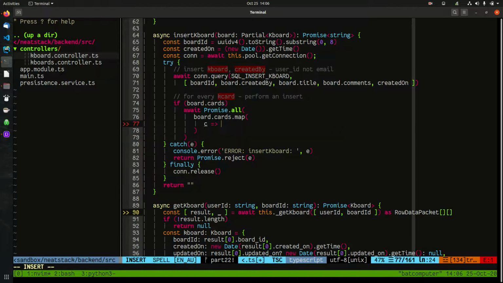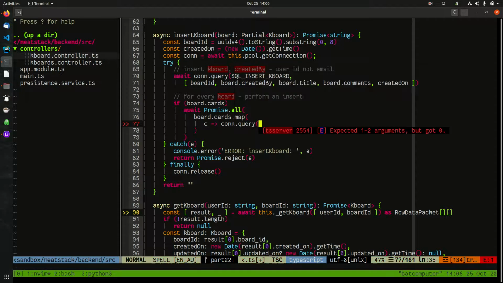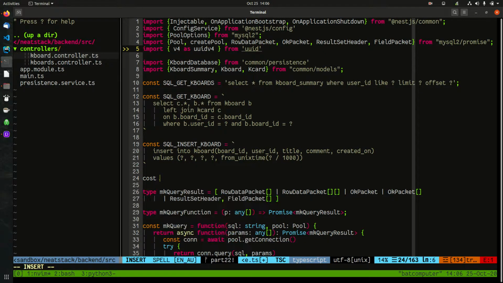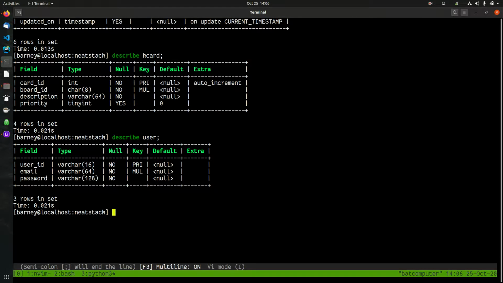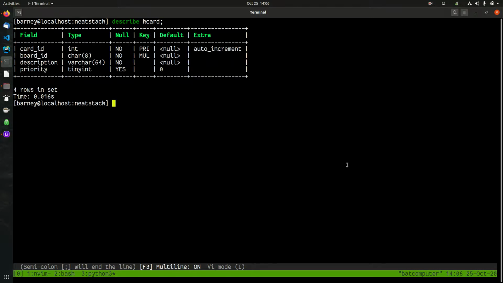To say con query. So now I need the insert statement for inserting into Kcard. Let's look at the structure of the Kcard. This is auto increment ID. I don't need this. I need the bot ID, the description, and priority.